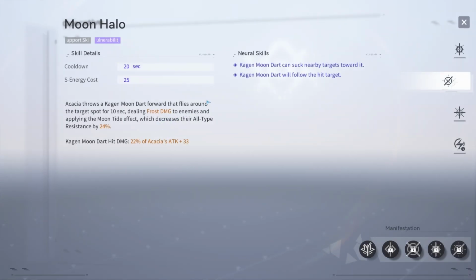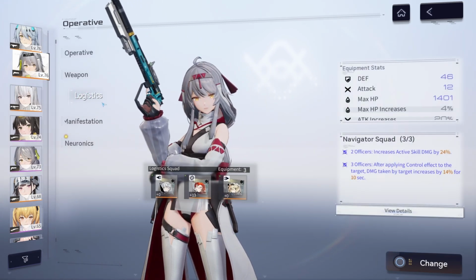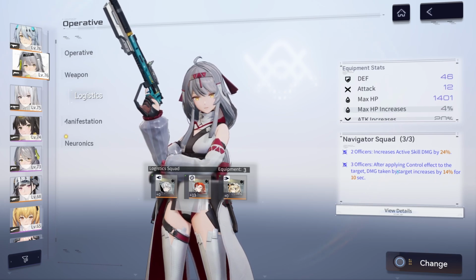You're supposed to have control, even though this doesn't say control, because the moon darts can suck nearby targets toward it whenever you level up your neuronics. This acts as a control effect. Even though it doesn't say control in here, that buff from the Navigator Squad applies whenever you're using Acacia, which is amazing. It makes her even better as a support for any character in the game, because no matter what type they are, you get this increased damage by 14%, and you'll always get that all resistance down by 24%.